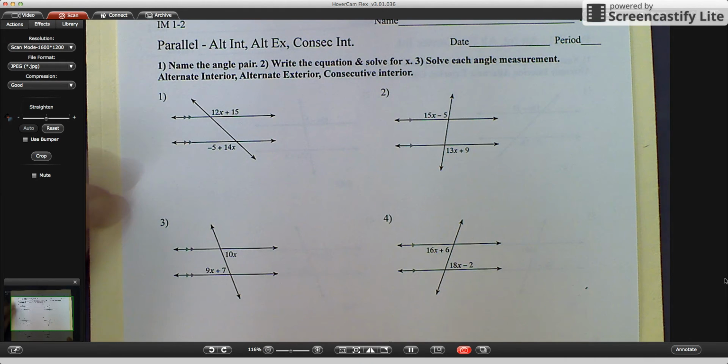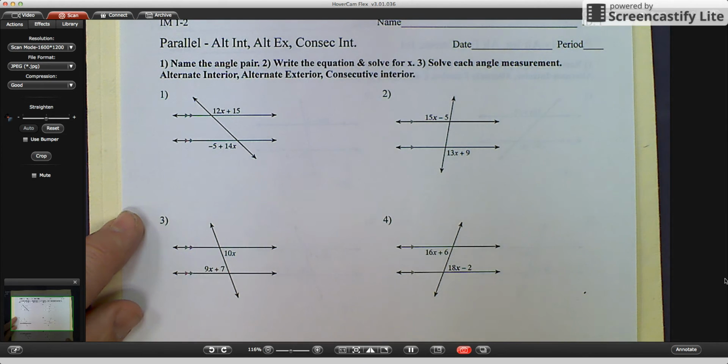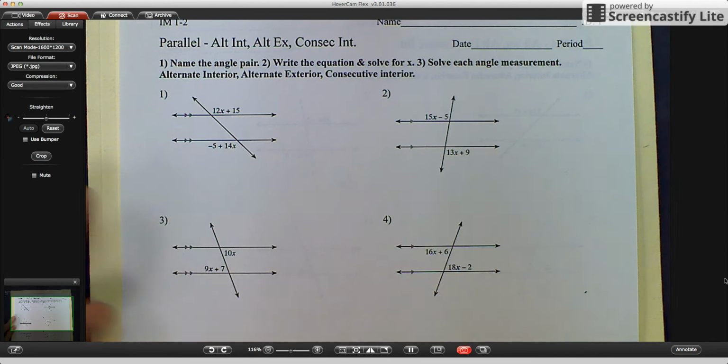Remember that there is a screenshot or PDF of this attached in School Loop. Or you can write it on another sheet of paper. So realize you can always do that.